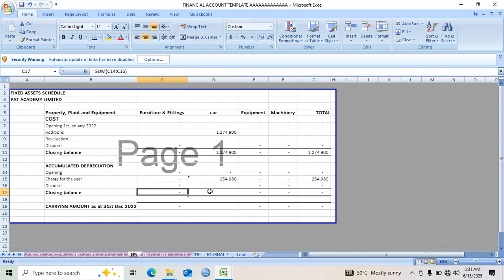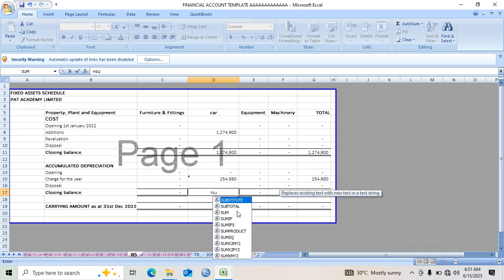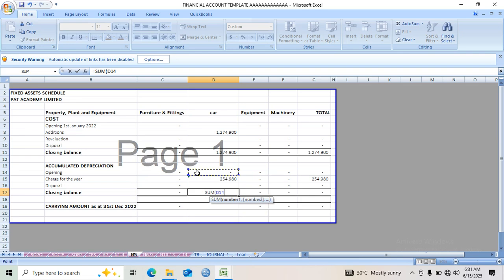So you will do equal to sum. The opening balance was 14, which is this. Then we hold our shift and press down up to the disposal. Then we'll press enter. So we've gotten our closing balance.